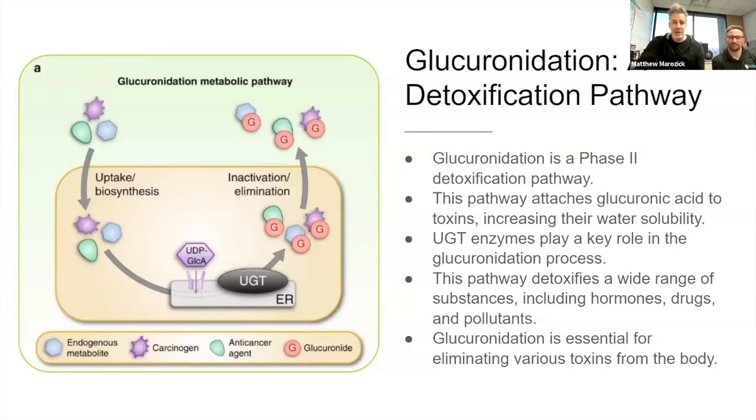Almost as important as the glucuronidation pathway, this is one of the major ones that gets rid of unwanted hormones. Here's a little picture again that shows you have all kinds of things coming into your body, things that you want to have, things that you don't want to have, and things that are just introduced through diet and/or the environment. Glucuronidation essentially adds a glucuronide, or glucuronic acid, to that molecule, making it more water soluble and easier to eliminate from the body. There's a ton of things that get glucuronidated, including hormones and drugs and other pollutants, as well as plastics.